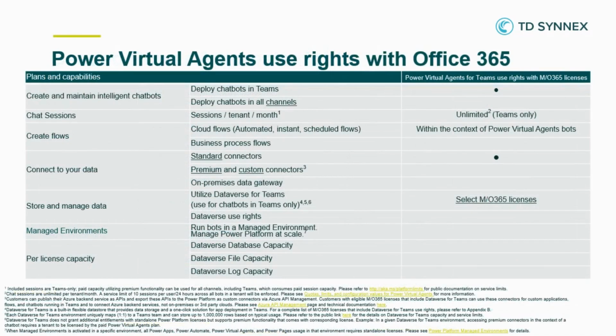Then as we look at Power Virtual Agents, you do get rights to use the Teams version with certain Microsoft 365 and Office 365 licenses. And with this, you're only allowed to deploy chatbots within Teams. The full Power Virtual Agents license would be required if you did want to deploy in any other channel.